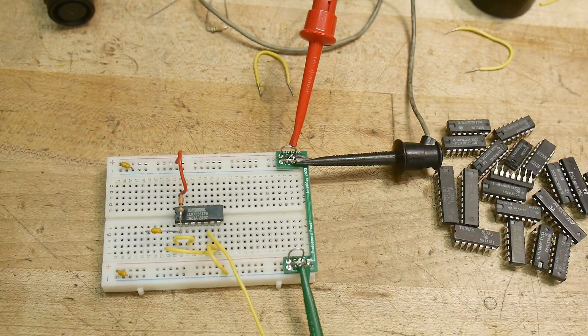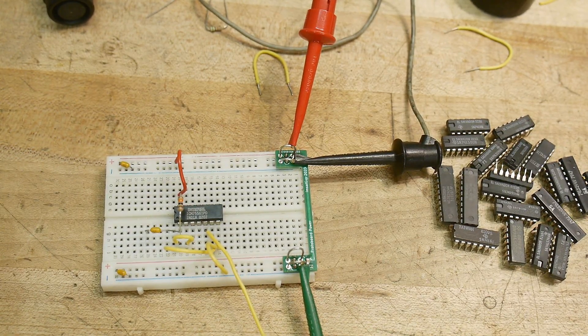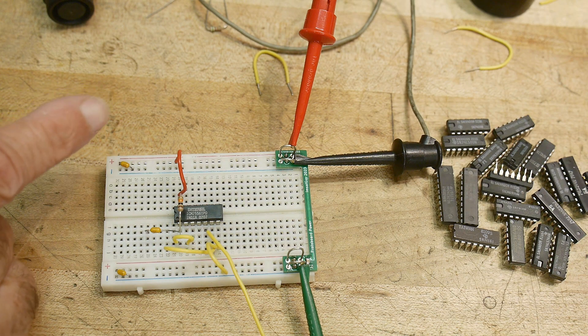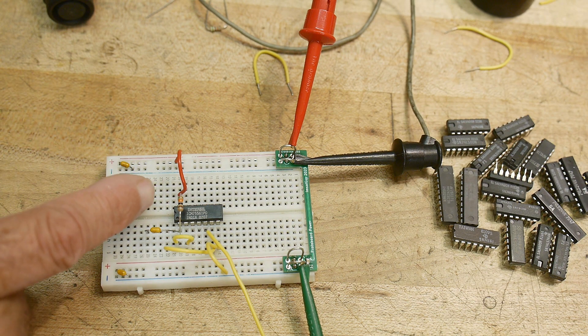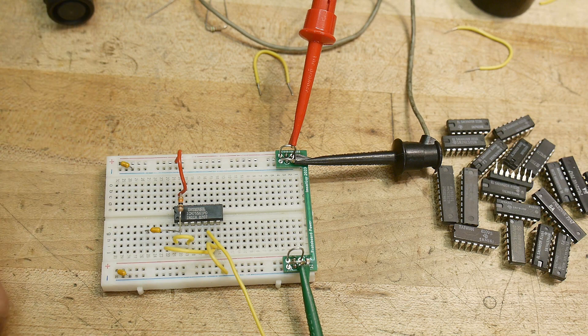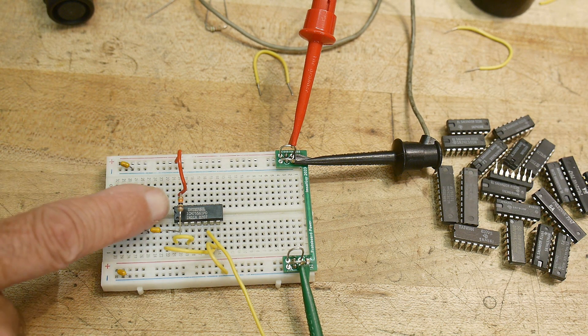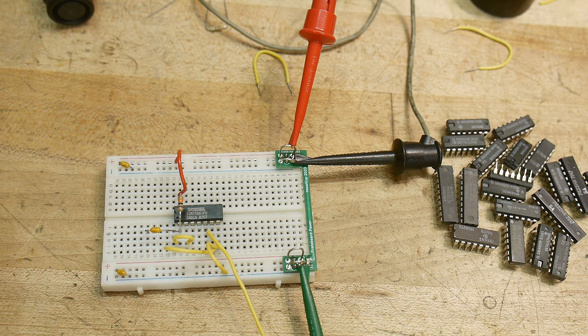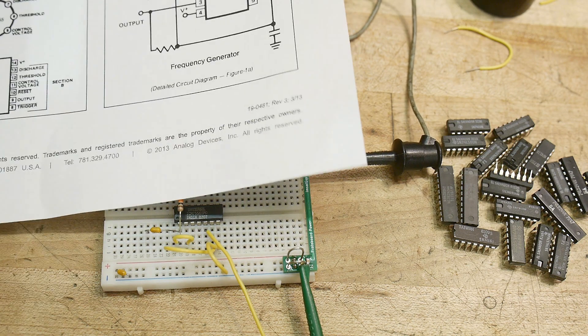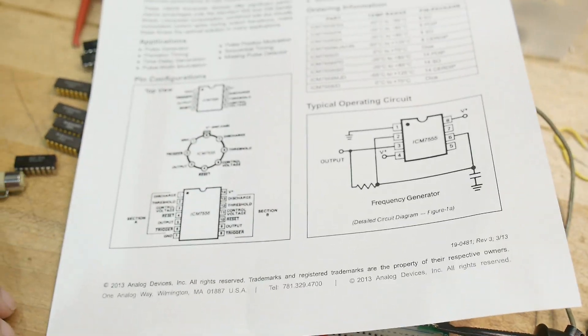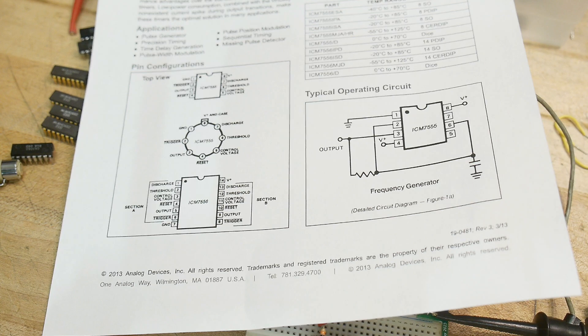So if you have a circuit and you find yourself needing two 555 timers, no sense putting two of them in your circuit when you can get one of these. It's probably cheaper to buy two 555s than to buy one of these things in reality. But they did make them. And I don't think I've ever seen a circuit with one in it. But they had them.